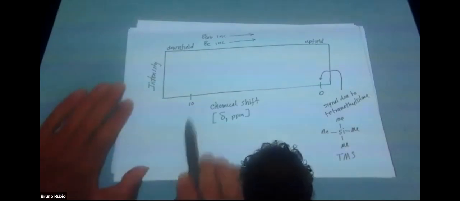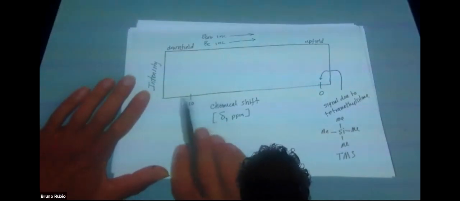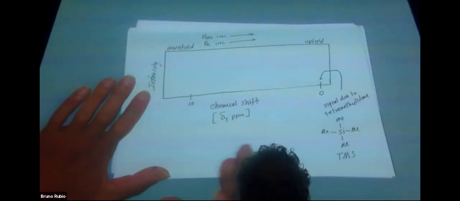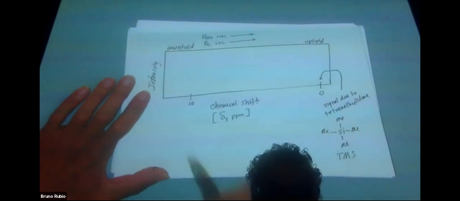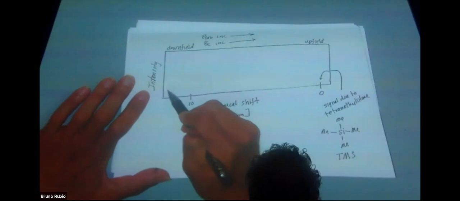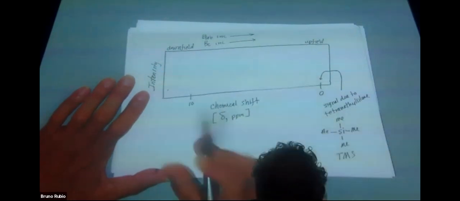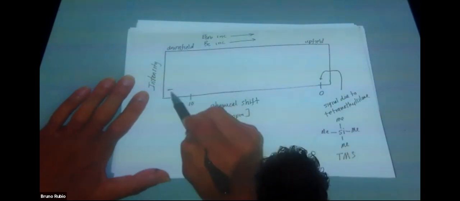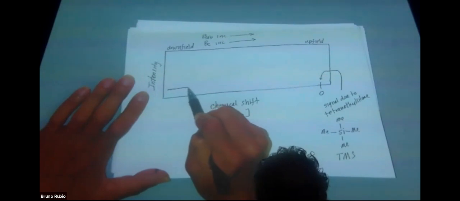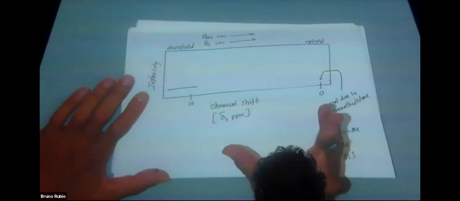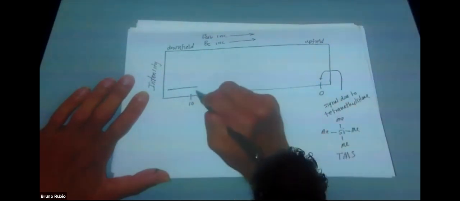Okay, so let's see what would be happening in an NMR experiment. I have my sample in my magnet, and I'm irradiating it with RF. Let's say I start with a low B lab, and B lab is increasing this way. I'm looking at a proton. B lab isn't right, B lab isn't right yet. And now suddenly B lab has the right magnetic field to bring about the promotion.